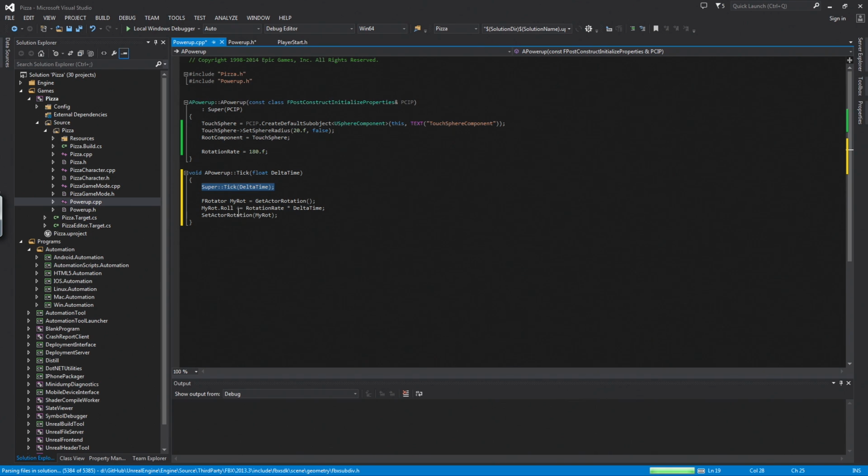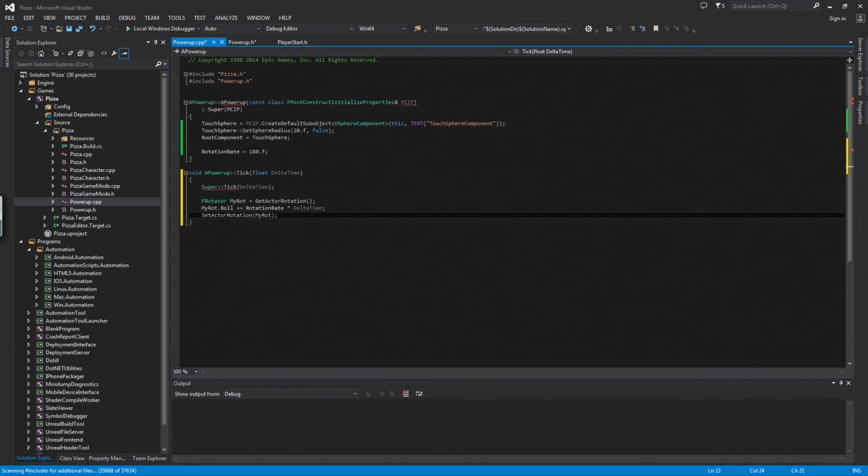Then in our code, we're going to get our current rotation into an FRotator. An FRotator is an Unreal structure that contains the Euler angles of an orientation, so it's pitch, yaw, and roll. We're going to take its roll and increment it by the amount of rotation we have done this frame, and then set it back to ourselves. We're going to set our own rotation to the newly updated rotation.